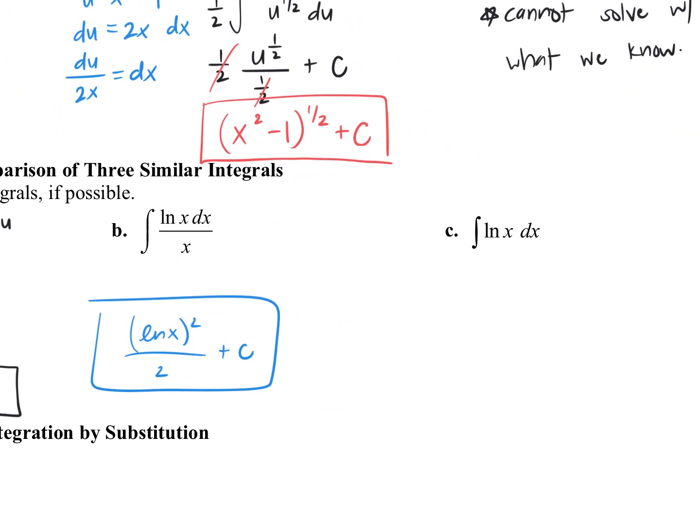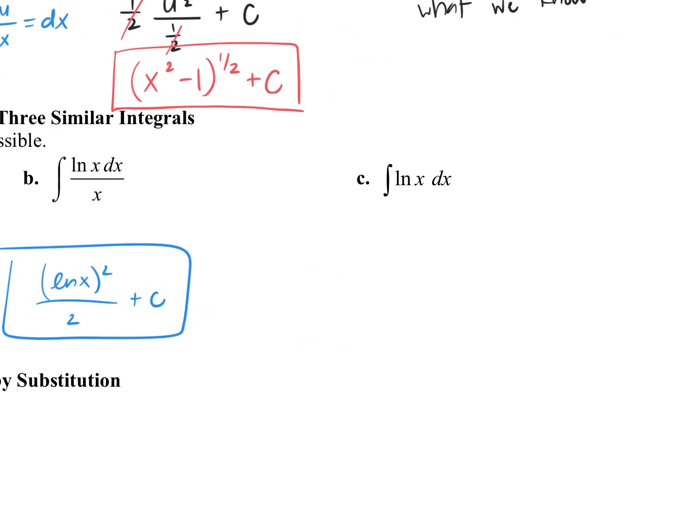And then moving on, letter C here. Letter C, very similar. However, there's no x in the denominator. The integral of natural log of x. Is that one of our flashcards? No. And we probably want to say it's 1 over x, but it is actually not 1 over x. We cannot actually solve this again. This is going to be done with integration by parts in Calc 2. Calc BC.